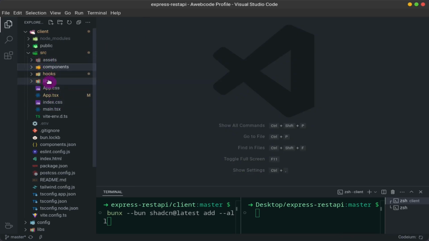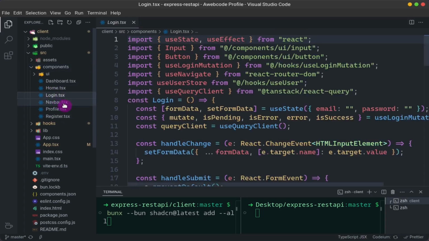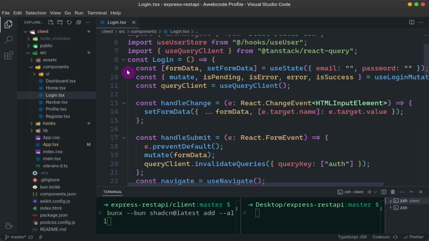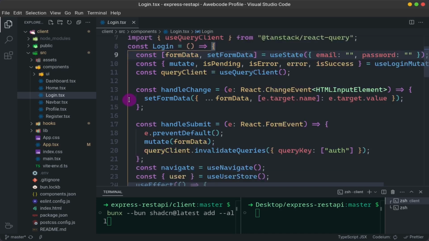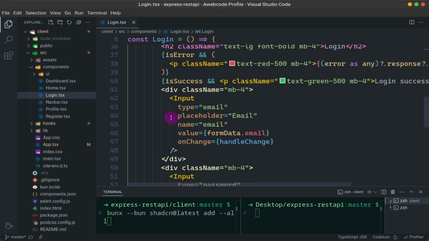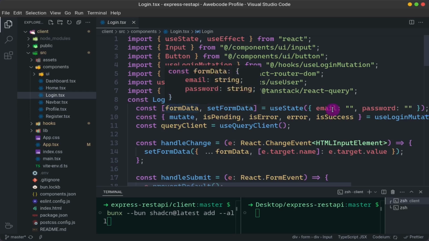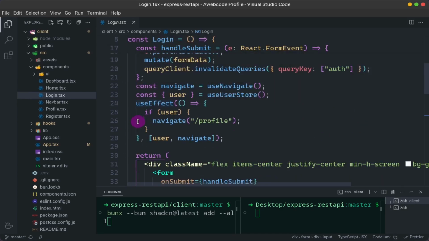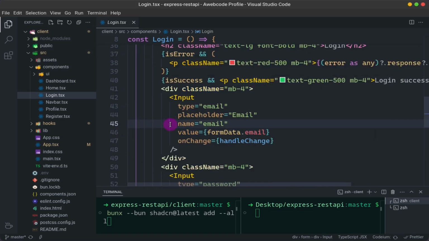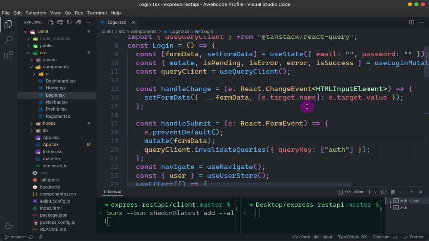Okay. So first of all, if we go to the login screen, we are using the login mutation that we have created in hooks, and we are using this for accessing temporary data of forms. It is useState with an object like email and password, and whenever we handle change, this handleChange we are passing with every input field, and this value, form.email, is our temporary data. Whenever the user makes any changes in our input field, it will get e.target.name. This name means email equals to, or the value will be this value.